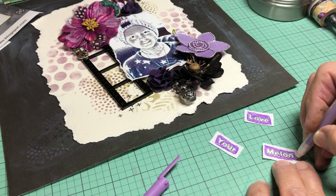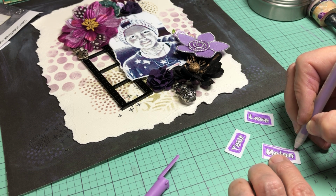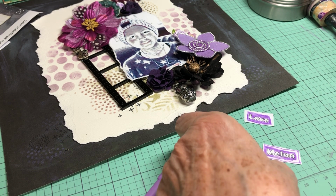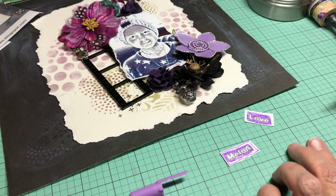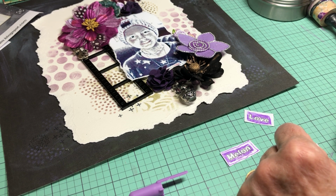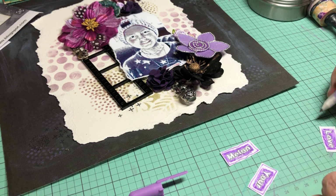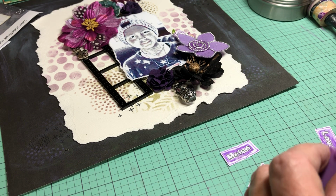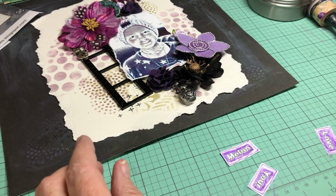Okay, what I think I may do is just go around the very edge of the strip, leaving some white showing, but making a line around so that there's something of a doodled border. And when that dries, the dimension will pop up, and I think that'll look really good. If I had my markers with me, I think I have a silver gray, and that might have been nice.